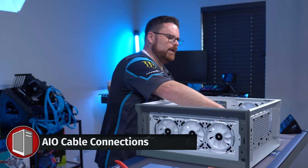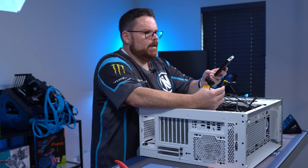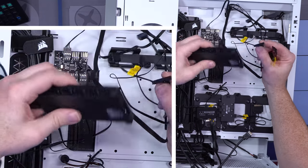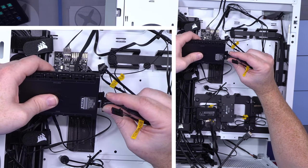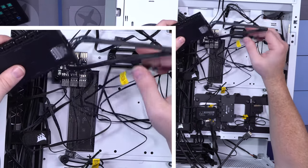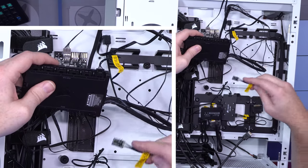Let's hook up all of the AIO cabling on the other side. So what we have here is all of the cables that we have for our AIO, plus the RGB and fan controller for the AIO itself. First we're gonna plug in, and there's actually a little white line on here. So you're gonna take this cable, set it in just like that with the white line lining up just like so. Then we're gonna take the two RGB, same as what we did for the first fan hub, and they have to be in sequential order. So we plug that one into one, and we plug this one into two.